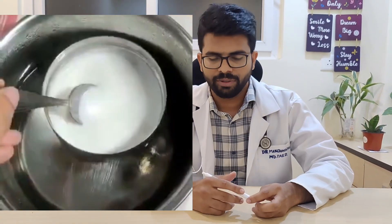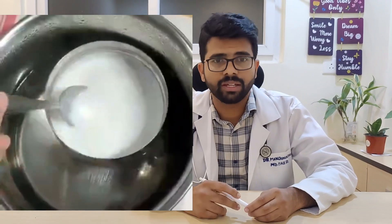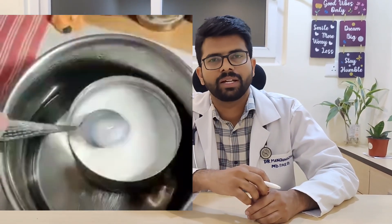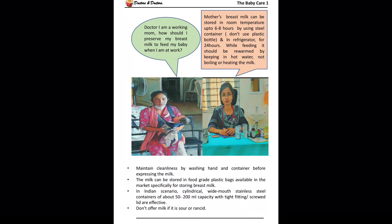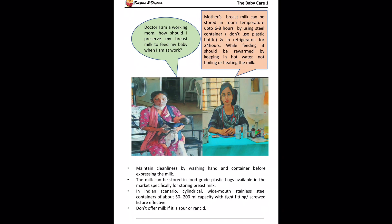After thawing, how to feed the baby: you can feed the milk cold, warm, or at room temperature based on the baby's preference. To give warm milk, place the container in warm water; don't heat directly before you feed. Swirl the milk so that fat mixes uniformly. After feeding, wash all utensils and breast pump parts with soap and water. Feeding utensils should be boiled in water for five minutes after use. Breast milk is precious, so don't waste it — give as much as possible.